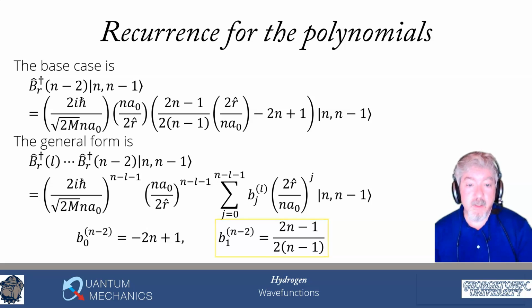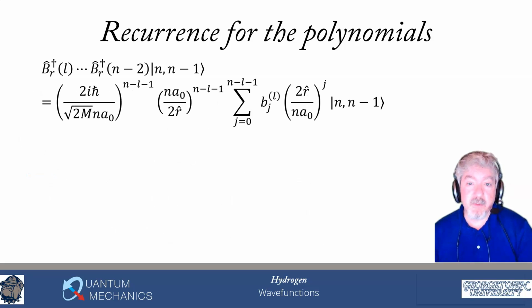All right, now what we're going to do for the induction proof, you might think about, well, what would I do? The simplest thing is to pull that factor b dagger r of L out to the left and have it act on the polynomial that is the L plus first polynomial. And that's indeed what we're going to do. We're going to pull one factor out for the induction step.